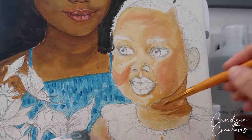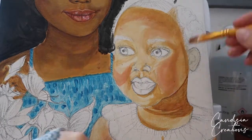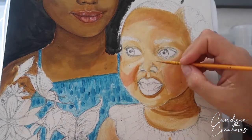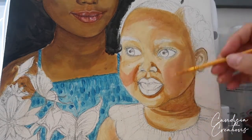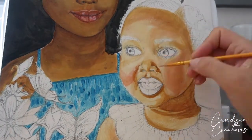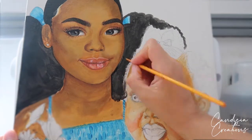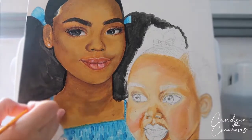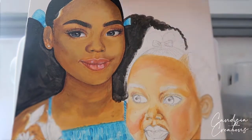Painting my youngest was a much simpler process because I had already made all the beginner's mistakes with my eldest. Plus, with my eldest daughter, I had to use multiple reference pictures to build up an image of how I was going to paint her, because the picture that I actually based her whole face and hair and dress on was one with a Snapchat filter, so you couldn't really see her features. So I had to go back and forth to different pictures, whereas with the picture of my youngest, I did use multiple reference pictures, but I only used one for her actual face. And that picture had quite a lot of detail, so I didn't have to come up with those myself.